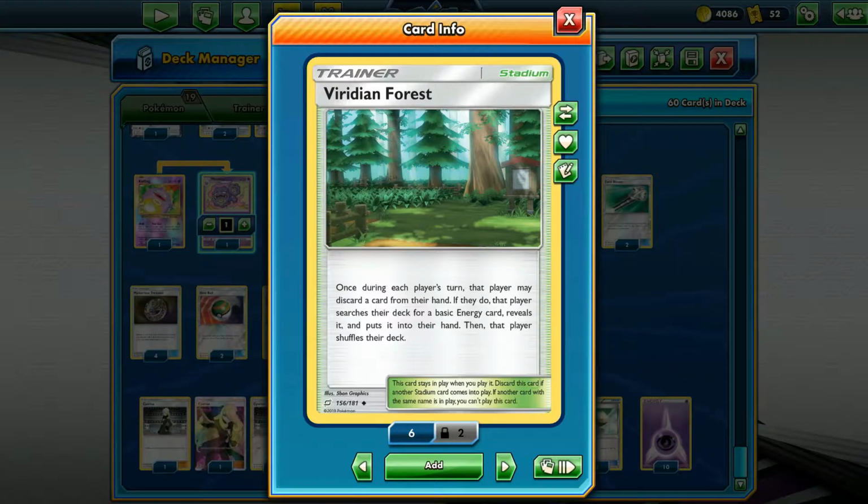If they do, they search their deck for a basic energy card. So this was to combo with Malamar, where I basically discard a Psychic Energy, get a Psychic Energy, and then I have 2 energy for the turn to attach. However, it's also a great way to thin out the deck, because the more cards I can get out of my deck, the better chance I have of drawing exactly what I need, instead of like drawing an energy when I already had one in my hand, for example.